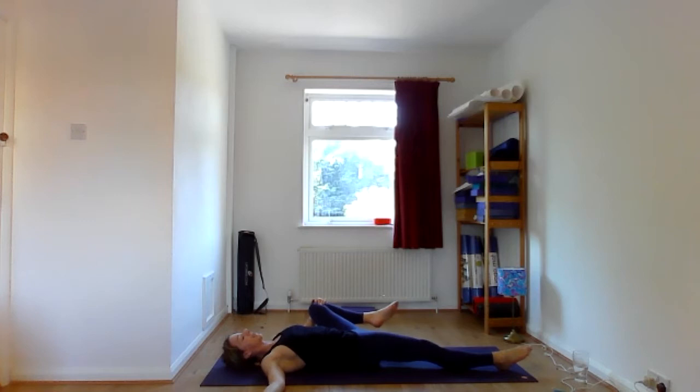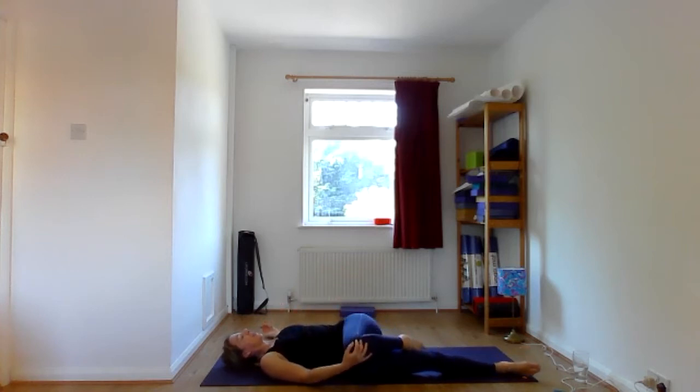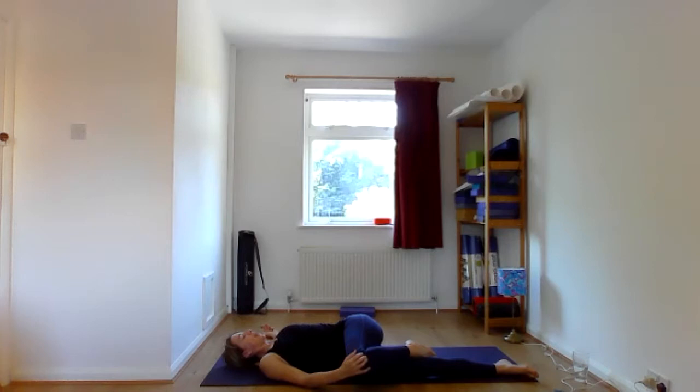Right leg is active. You're opening across the front of the groin as much as you can. And then inhale back to center. Switch with the hands, tuck the toes behind right thigh, and then coming into a deeper twist as feels appropriate. Trying to stay heavy in the back of the left shoulder. And then on the next inhale, come back to center.